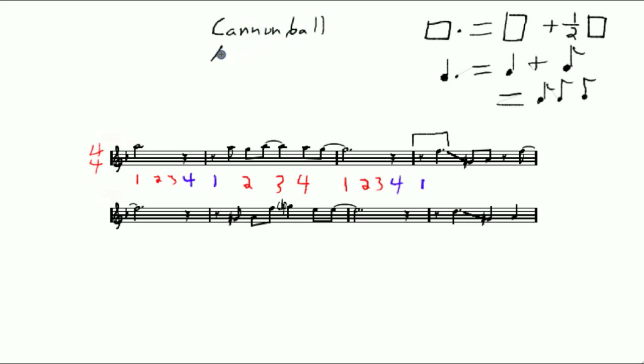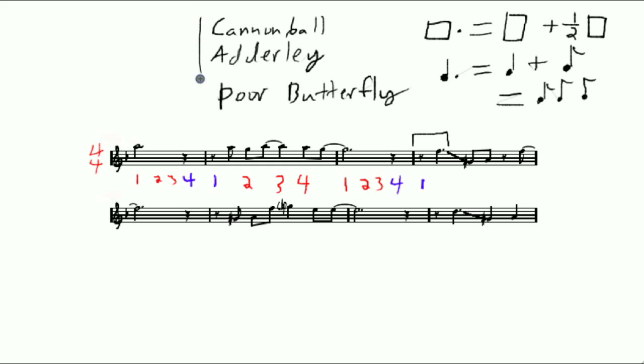Cannonball Adderley, who was a great jazz alto saxophonist. And this track is called Poor Butterfly. I would highly recommend checking it out. You definitely don't have to check it out at all to get this example.